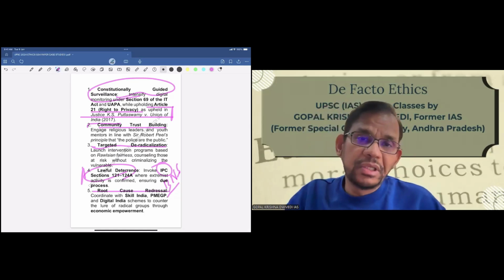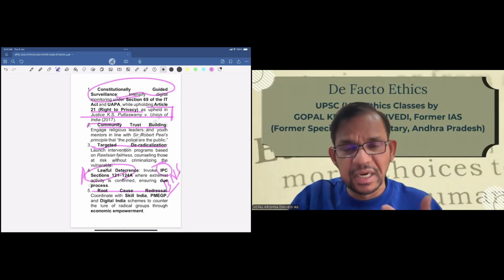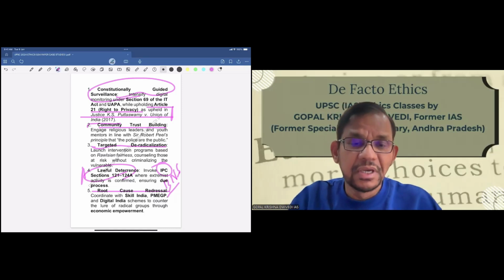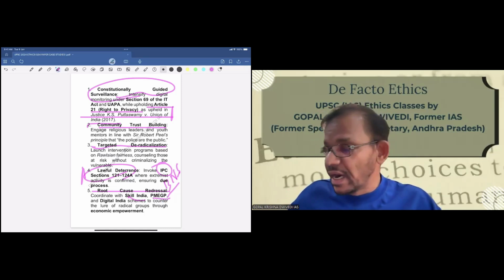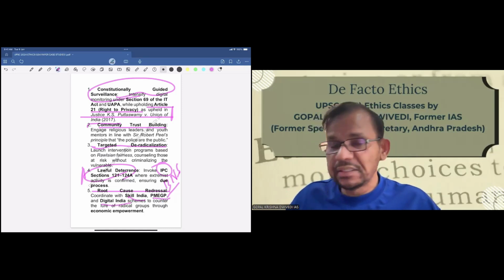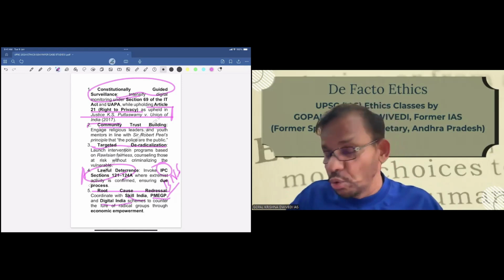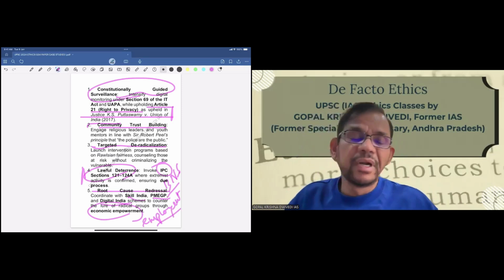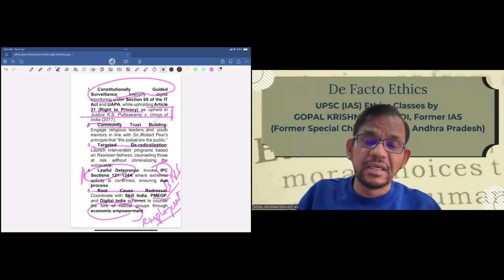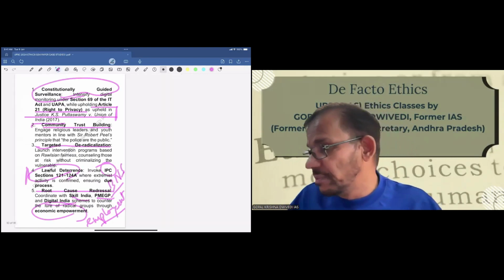As you know, the root cause of this whole case study is unemployment, basically unemployment, poverty, because these kinds of youths are attracted to these kinds of ideologies. So you have to coordinate with programs like Skill India, PM Employment Guarantee Program, Digital India, and such schemes to counter the lure of radical groups through economic empowerment, employment basically. So employment has to be given to them, income generating assets have to be transferred under these schemes to the extent possible. So these kinds of steps are available with the DGP.